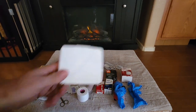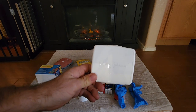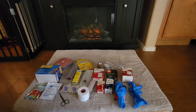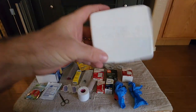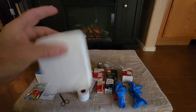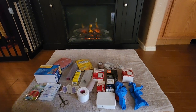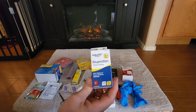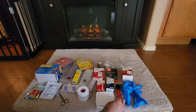I picked this up in the travel section, where the little sample containers are at Walmart. It's a Johnson & Johnson little first aid kit. I cannibalized it. I like the little plastic pouch, keeping Band-Aids and things that are absorbent dry inside my kit. Ibuprofen, for your little aches and pains. Follow the directions on the container.